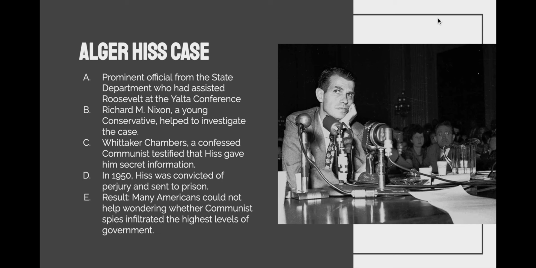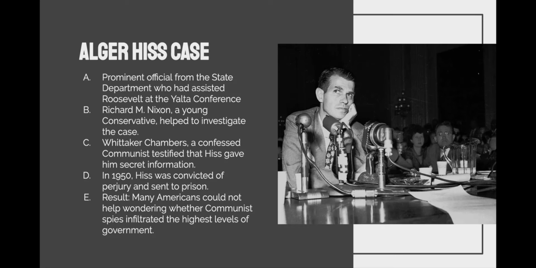So essentially, they brought him to trial and they said, were you a spy for the United States? Did you pass these secrets? And he said no, and they go, oh, well, we think you're lying, so we're going to throw you in jail for perjury. And I believe he was in jail for about 3 years. He lost his law license because of it. He was a lawyer as well, Alger Hiss.